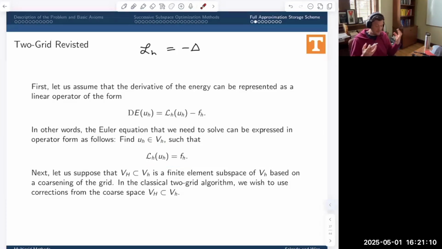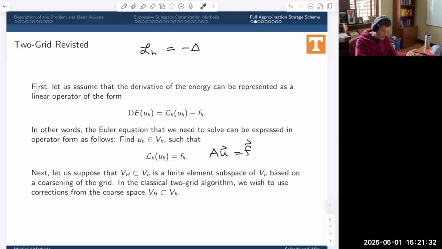How could I think about this equation? Because normally you're thinking about it in the weak form. Well, is this really linear? Well, yeah, it's just going to be AU equals F, right? So that's the manifestation of that linear operator equation as a matrix problem. And it has exactly this form, right?